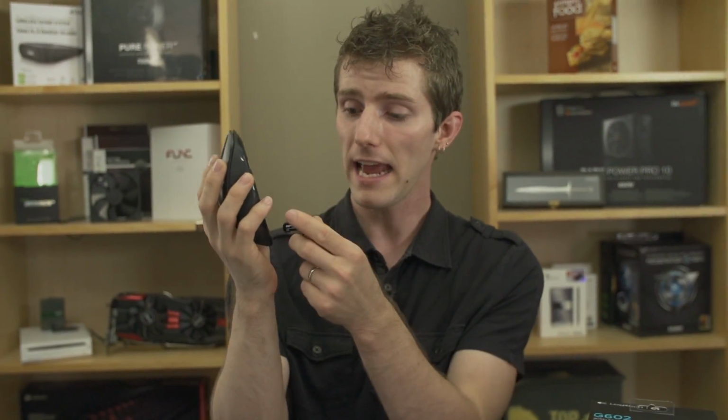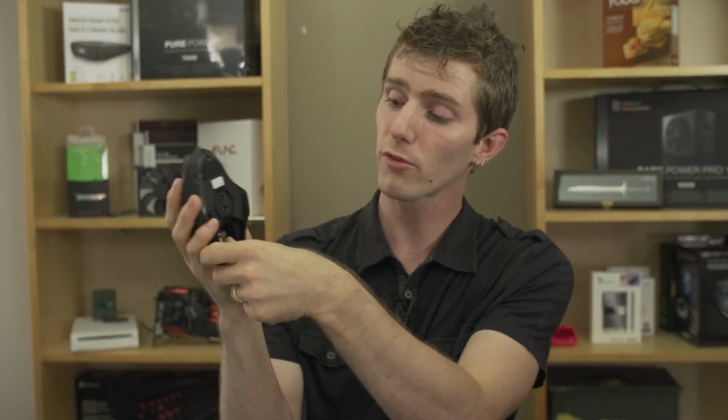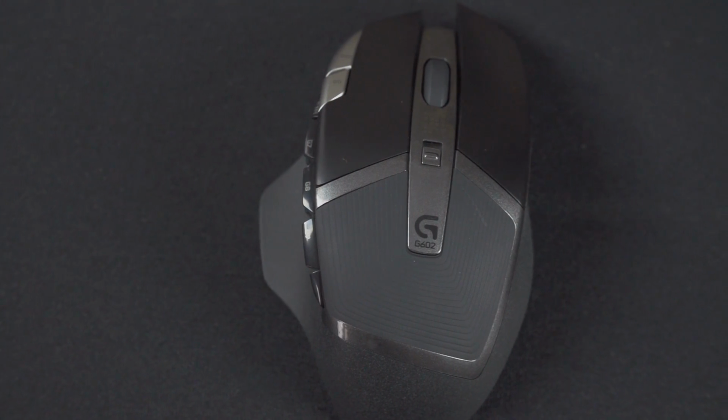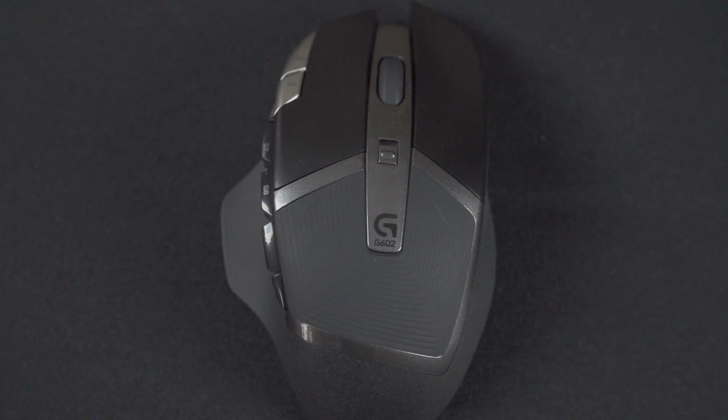You don't have to use both batteries. If you want to adjust the weight and the weight distribution, you can install just one battery, either in the right or in the left, and you'll get about 125 hours. It actually says 240 hours on the box, 250 on their website. So let's just assume somewhere in that range, and then half of somewhere in that range.